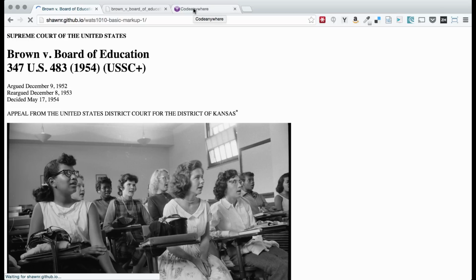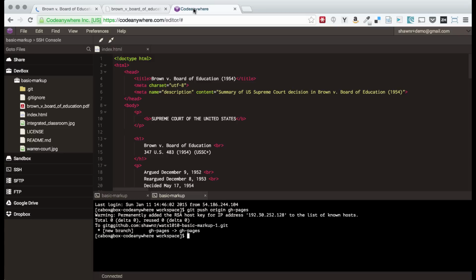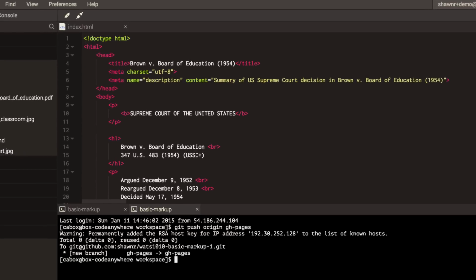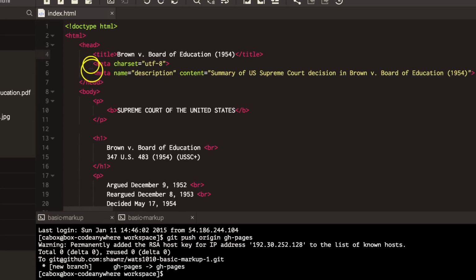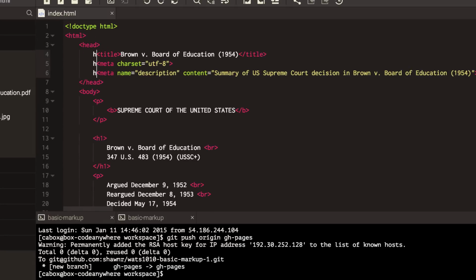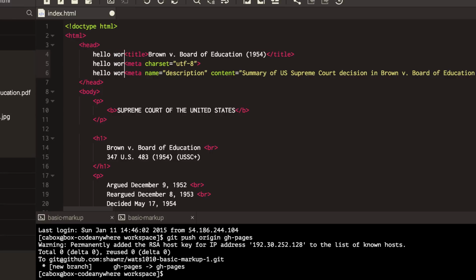I will leave you with one tip, which is that putting all of those paragraphs goes in a lot easier if you use the multiple cursors feature in Code Anywhere. So there you go. If you want to reach for the stars, figure out how to get many, many, many cursors on the screen and type like that. All right, that's all for today.